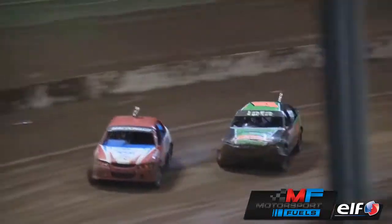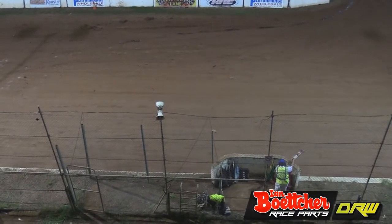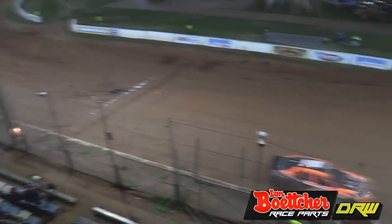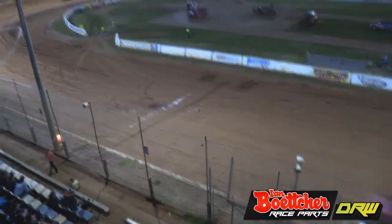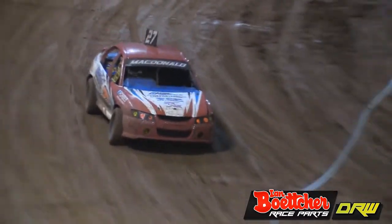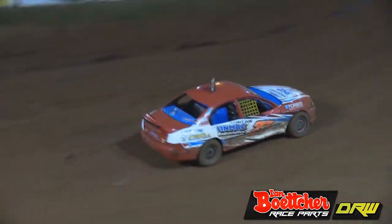Checkered flag time! Here we go — McDonald, Carlin, Steffens — and that's how they line up. The CR27 in position 17, the V12 of Carlin in position 18, the G8 of Steffens in position 19, and the C69 of Russell Harris will round out the field in position 20 — subject to confirmation.